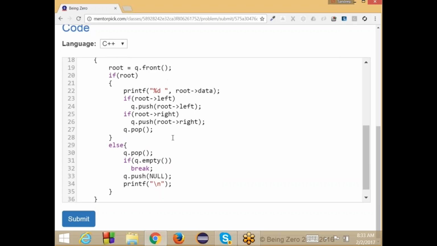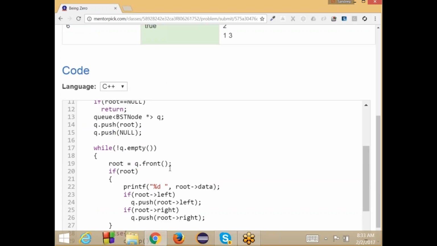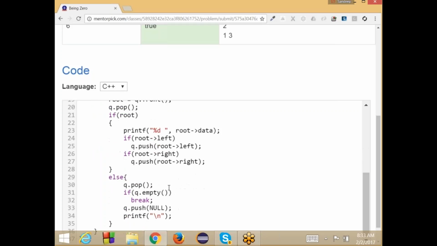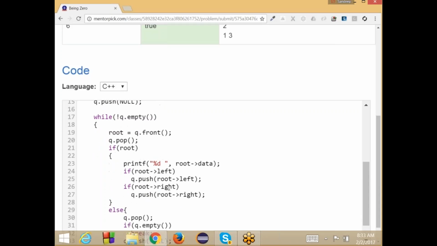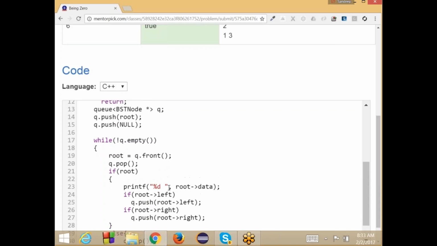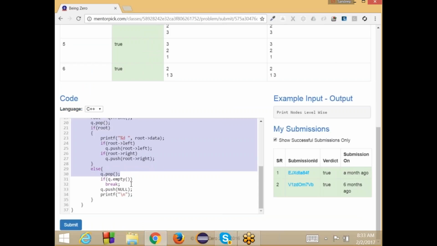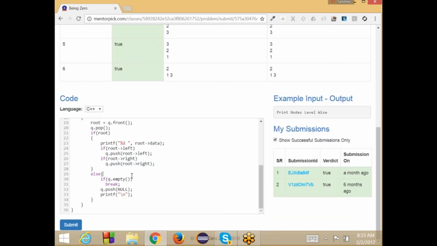And now if you see, pop is there in the if condition as well as in the else condition. It is there in both parts. So what we can do is remove it and put it after front. That way we will save one line of code. That is what sir was mentioning, that every time you do a front, immediately you do a pop so that you don't forget to remove it. So then we don't need this pop here in the else case. Yes, we can remove this pop from here.